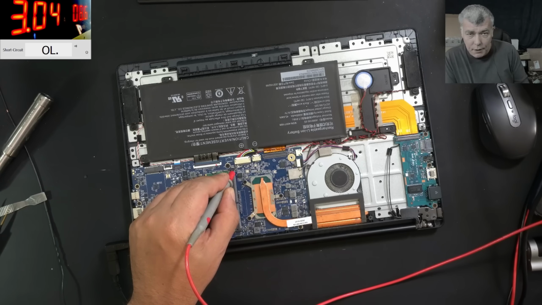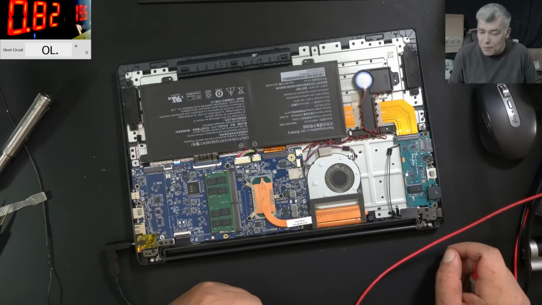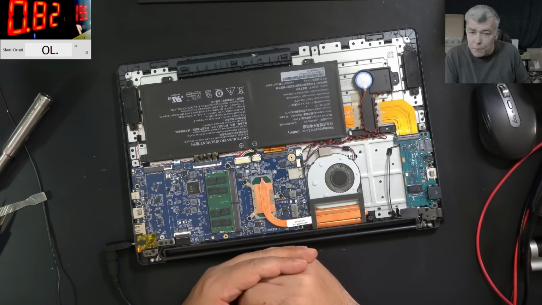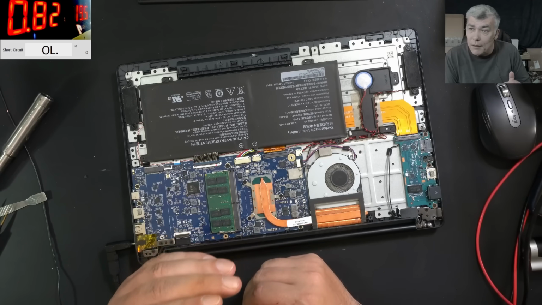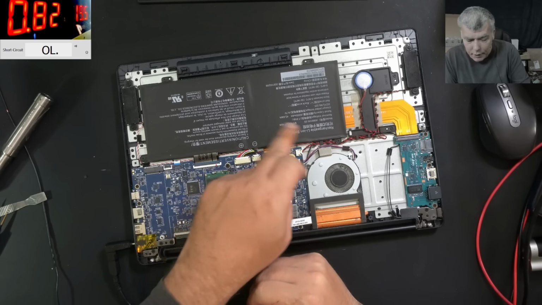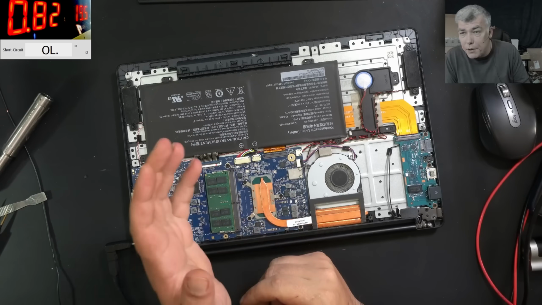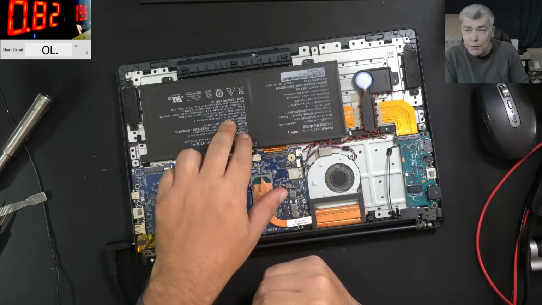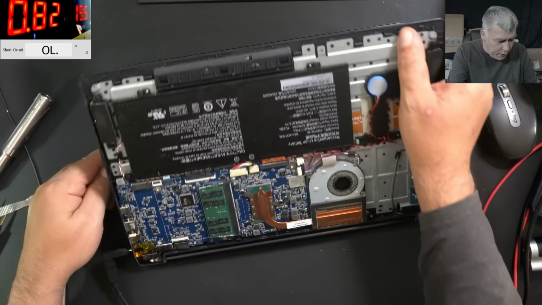Okay, so 3 amps, and now let's wait, 800 milliamps, check that. So it's charging fine now. All you have to do is just help the battery a little bit to reach the lowest level at the cell. So we have 2 cells here. The lowest level is like 3.5 volts per cell, or 3.6, I would say. That means the lowest possible is 7.2, and fully charged has to be 8.4. Okay, 820 milliamps is charging fine.